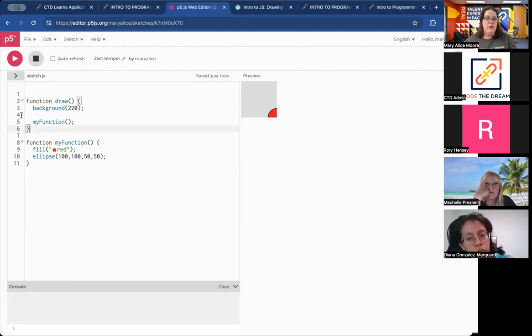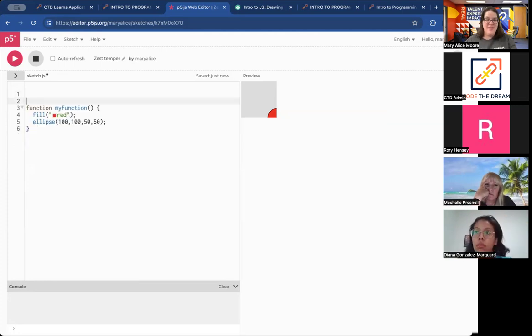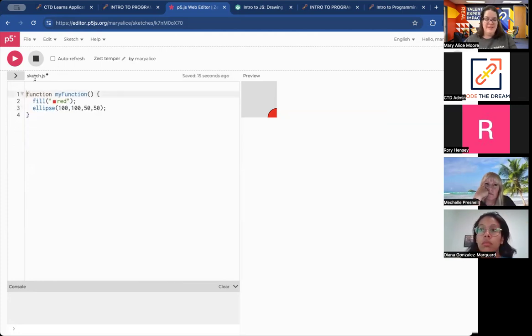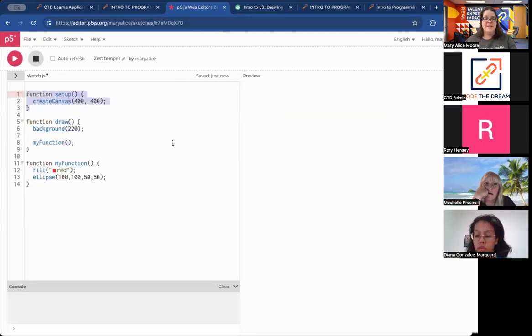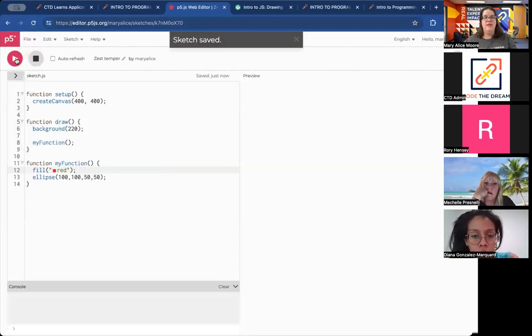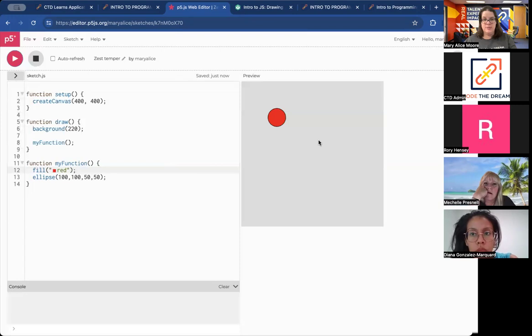If you take out all of the code and just have the code that you think is going to do your shape and you try and run it, nothing shows up. So it's really, really important that the starter code that you get to begin with is in there. It has to have the setup, it has to have the draw in order for your code to run. And you have to save it and you have to run it to make sure it's doing what you expect it to. So those are the biggest things.